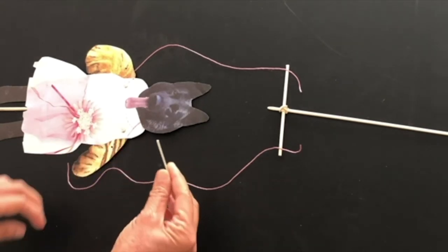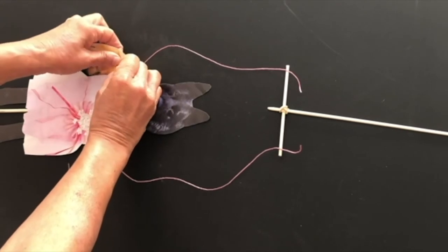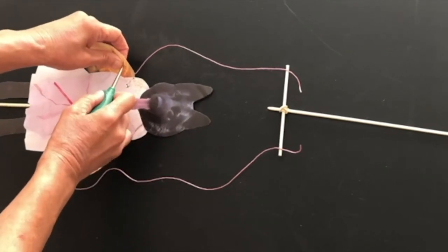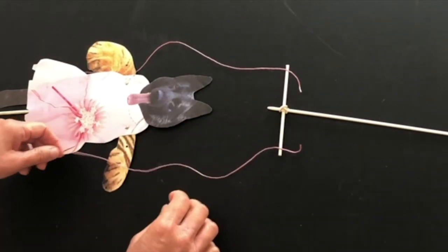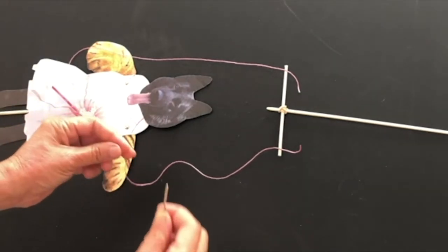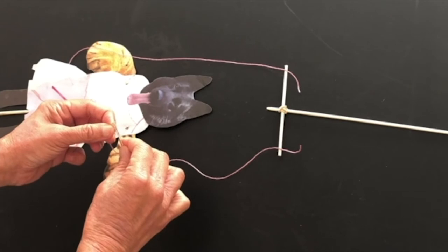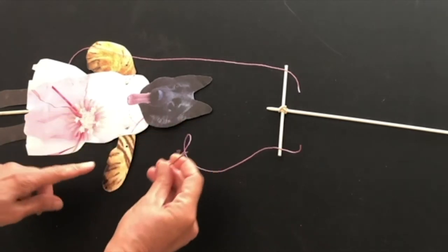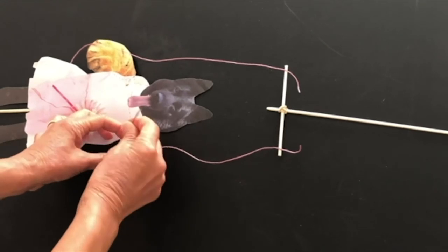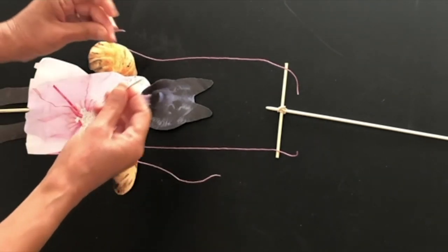And take your needle and punch a hole in it. Take your awl or a pencil to make the hole bigger if you like. Now take one end of the string and thread it through the needle. It'll be easier to tie to your piece. Leave it loose for now. Go ahead and do it on the other side.